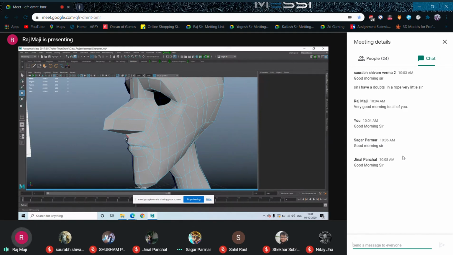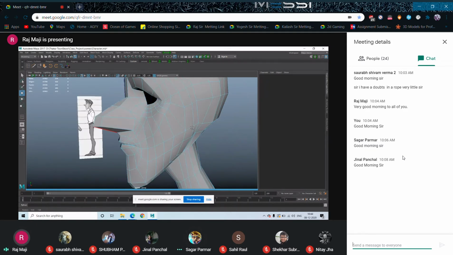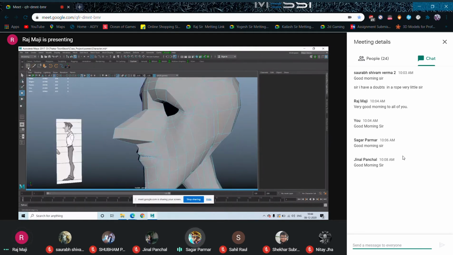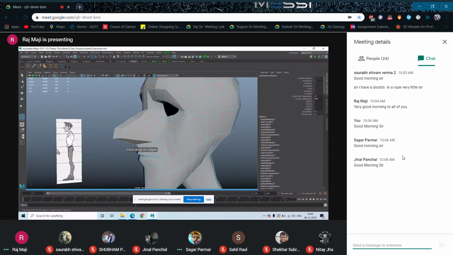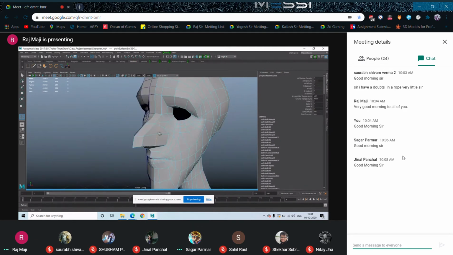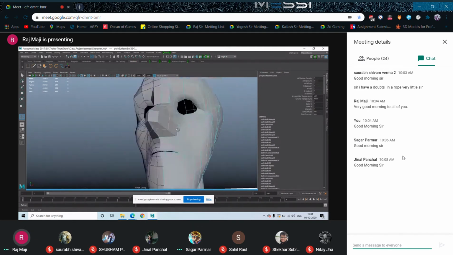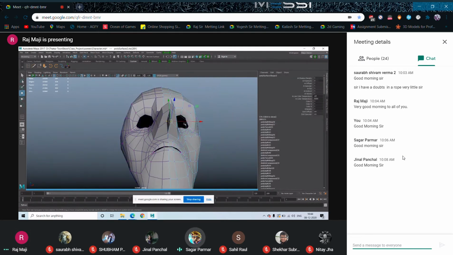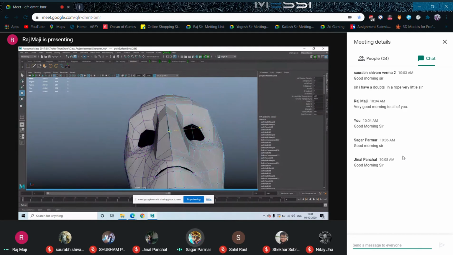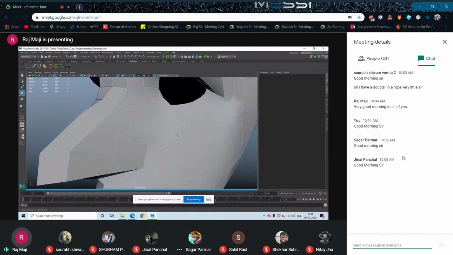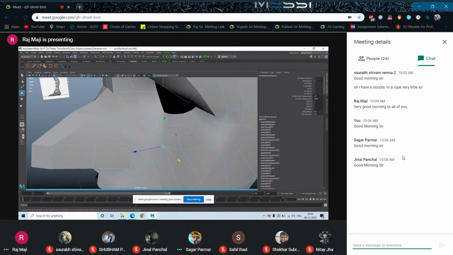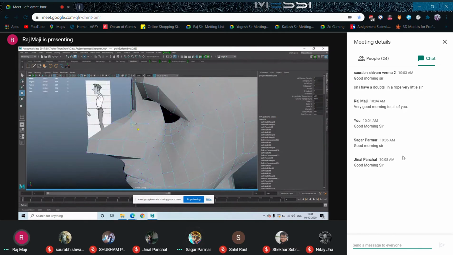Sagar, I cannot understand what you were saying. So means head model में triangles is not allowed ना. No, triangles are not allowed. Five valency रहेगी तो मतलब triangle या pentagon होने का chance तो है ही ना. No. Wait, this is a five valency. All are quads. Hmm? All are quads.